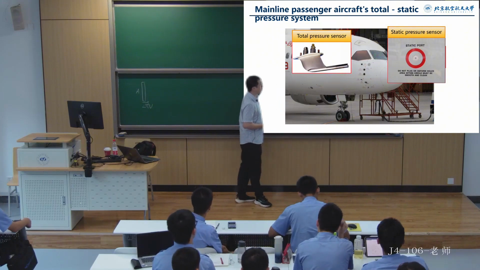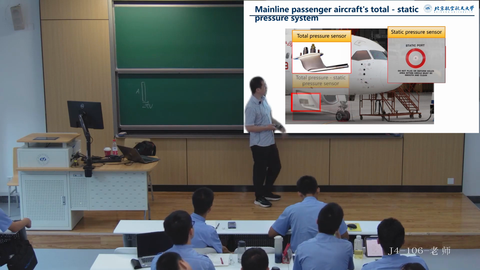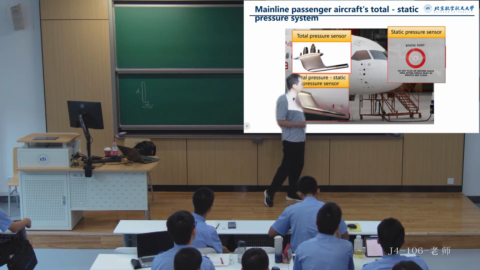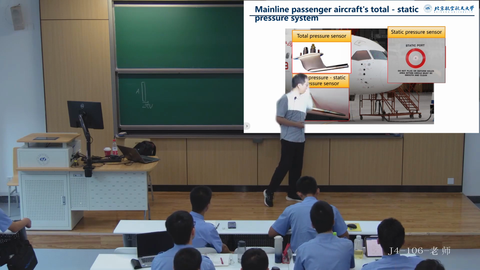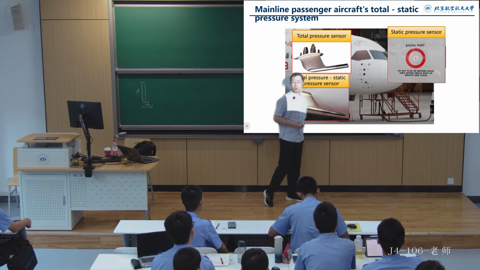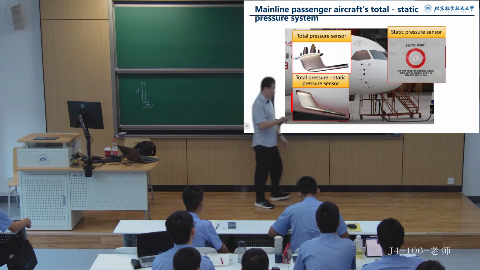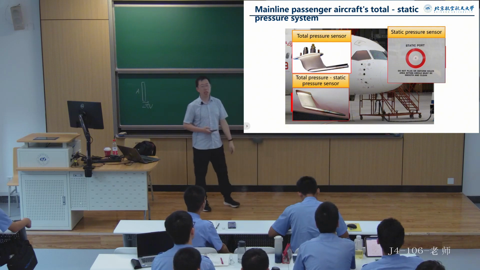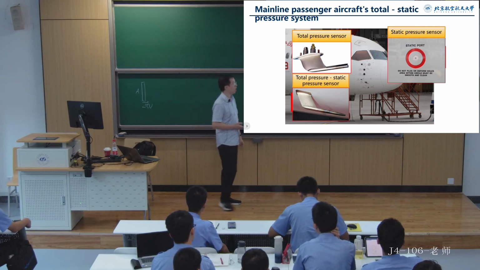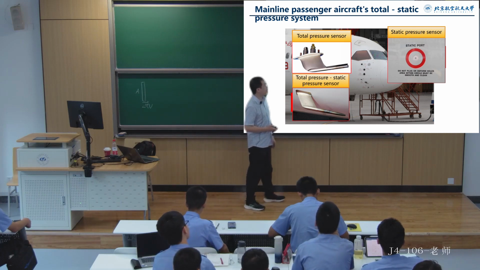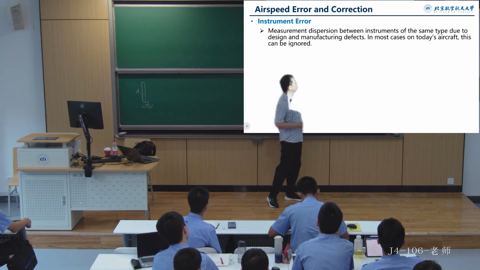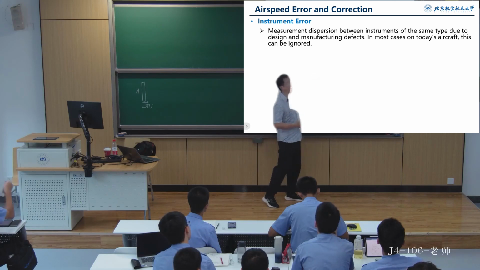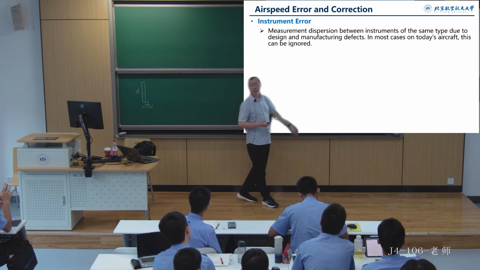Then, this aircraft is quite special. During the test flight process, it also has a total and static pressure sensor, which simultaneously measures total pressure and static pressure. We can see that it has openings on the side, right? So it can also be used to read static pressure. So this is a common arrangement for the total pressure sensor on large aircraft. For regular commercial aircraft, they usually don't have this. Typically, there might be several sets of static pressure sensors and total pressure sensors arranged on the side of the fuselage.